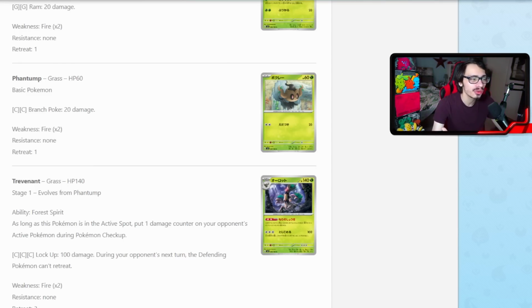Now, I thought this was like the Flygon from Boundaries Crossed, where it put 1 damage counter on all of your opponent's Pokemon in between turns, except it's only on the active. That's why I thought it was like Orbital, except with Orbital you could do it on your turn whenever you want, but still, I thought it was going to be like Orbital again. Unfortunately, it's not. It does have the attack Lockup that traps the opponent in the active spot for 3 colorless energy. I mean, it's not terrible, it's not the worst card.